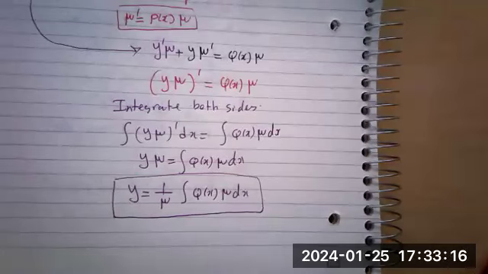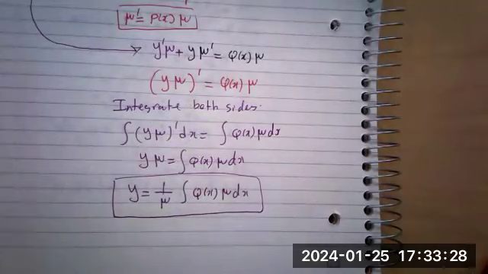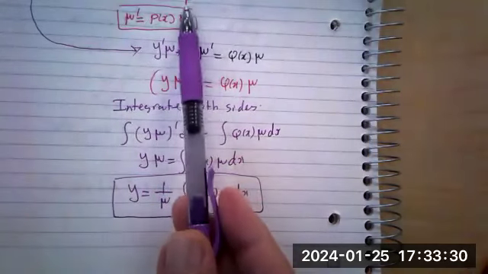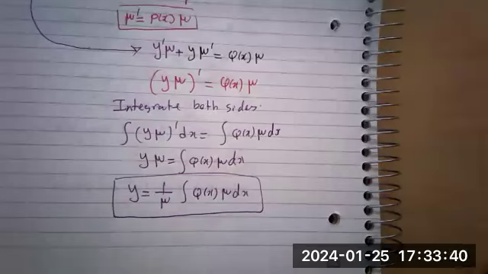So you can use this formula. You don't have to do it over and over in each problem. So you recognize the equation is linear. So you have to find the mu first. You find the integral of p(x) dx first. Then you find the mu. Then you form this integral of q(x) times mu. Most of the time it's an easy integral. You may have to use integration by parts a couple of places. But otherwise, it's a very easy method to solve a linear equation.